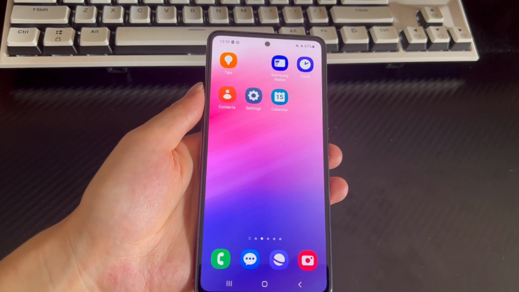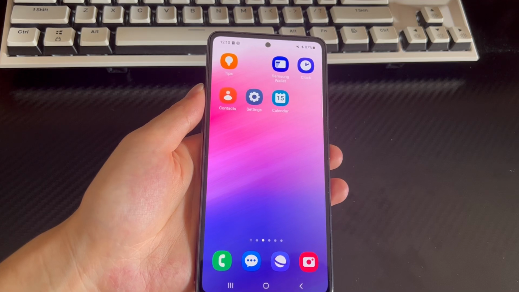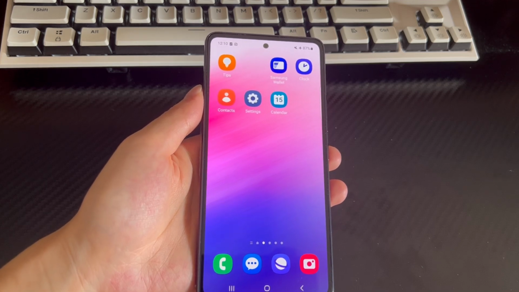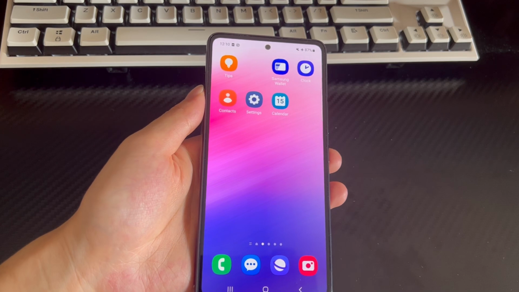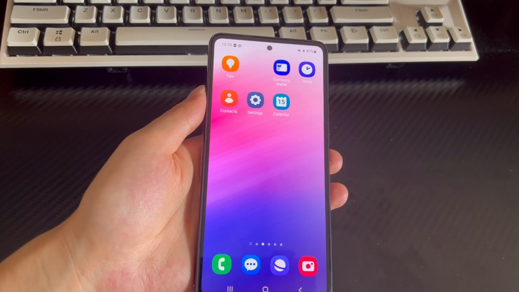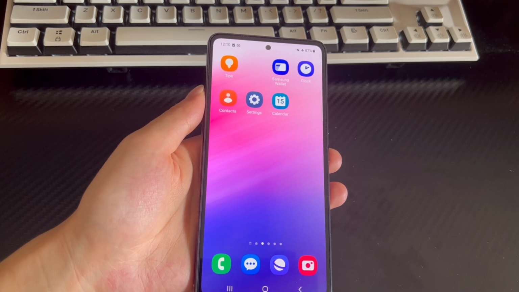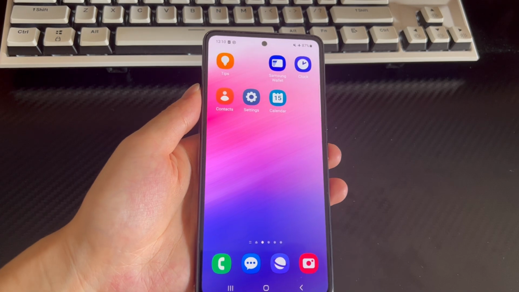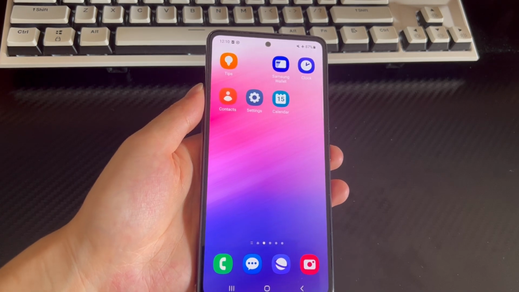Method 6 is to start your phone in safe mode. If the Android phone restart not working problem persists after trying the above methods, it may be caused by a certain software. To confirm whether it is the software that is causing the phone to not restart, you can put your Android phone into safe mode. Safe mode only runs the basic Android operating system and will not run any third-party applications. Any application you install will not run in safe mode.